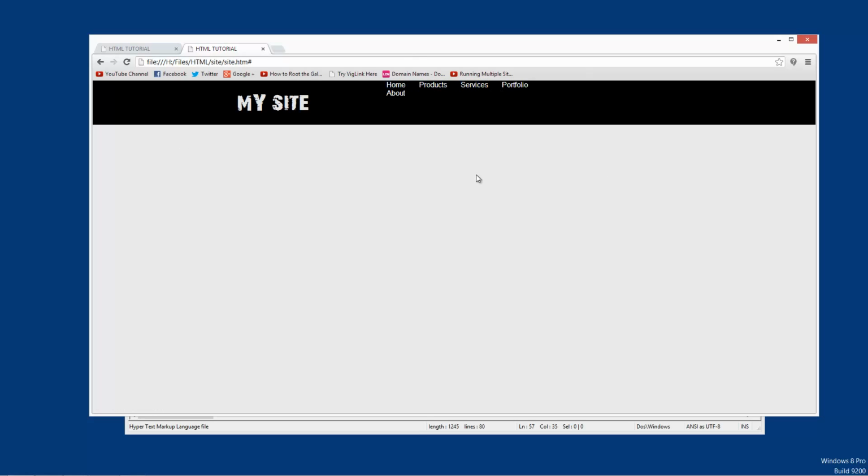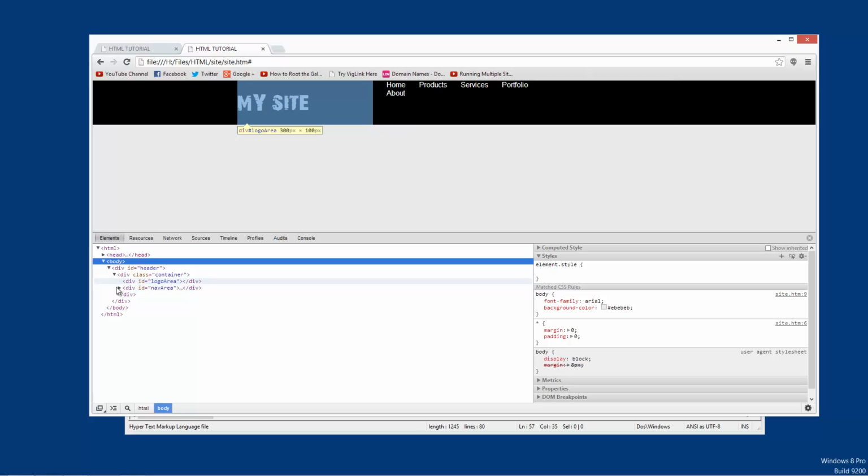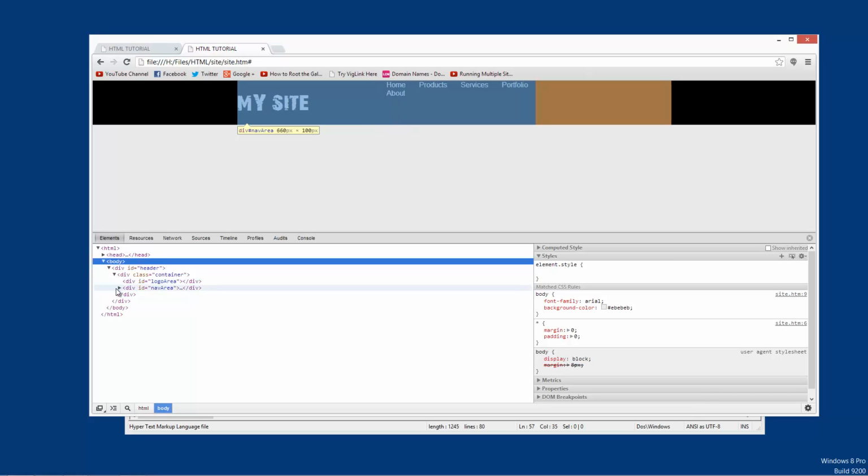The next thing we need to do is figure out why this About one is coming down here. So let's inspect the element. This is a really useful tool in Google Chrome. You can just right click and inspect element, or F12 I think. So let's have a look in our header and our container, and our nav area, that is spilling over onto there.